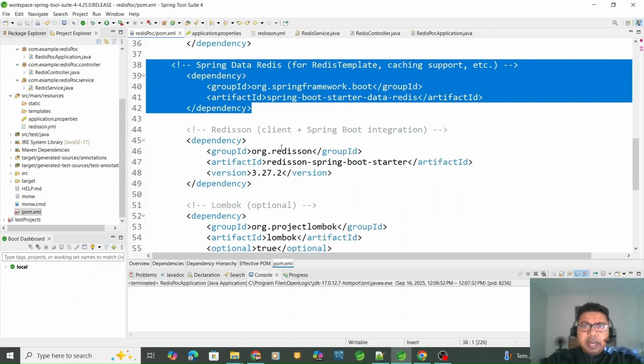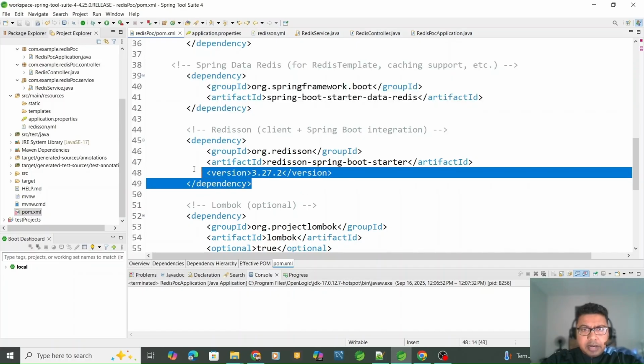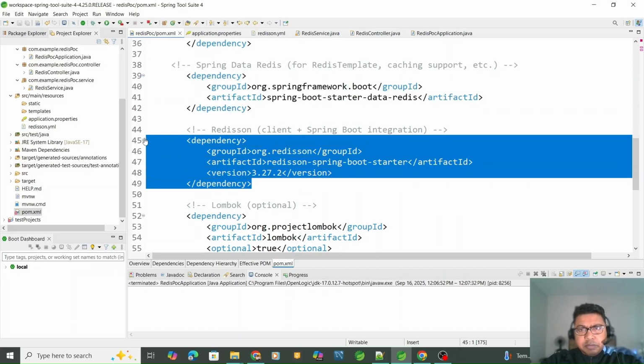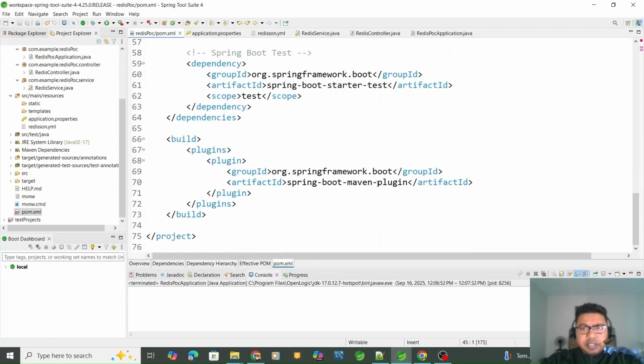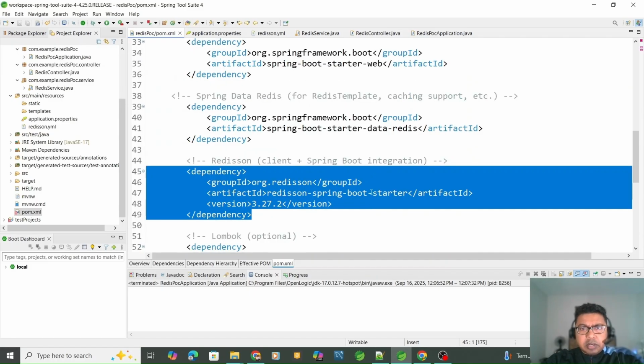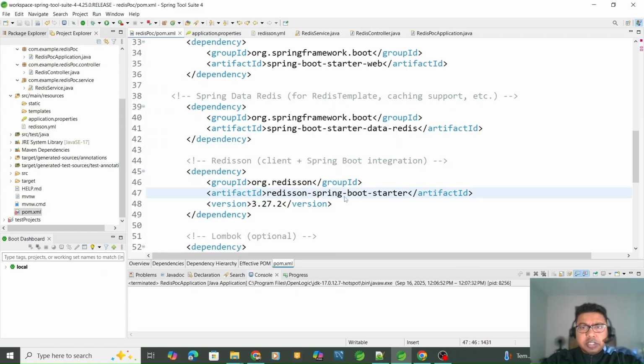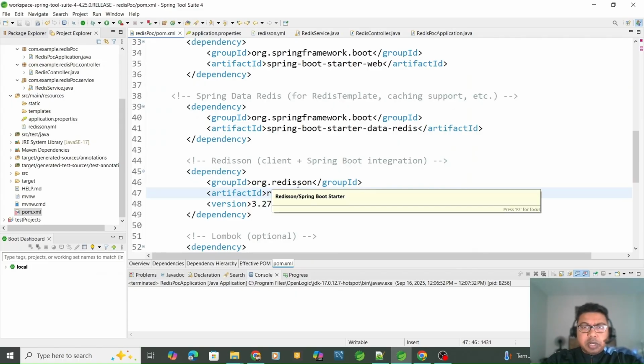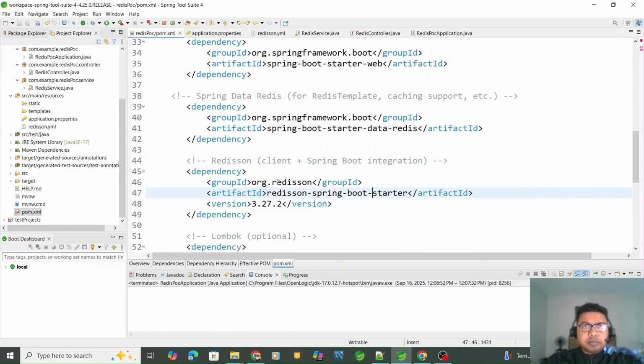It can be Lettuce, it can be Redisson. I'll be using Redisson, so I have added this dependency, the Redisson Spring Boot starter, and that's it. These are the two dependencies we need. One is for Redis and the second one is for the client, which is Redisson. But in your case, you can use different clients as well. Many other clients are available to call Redis.